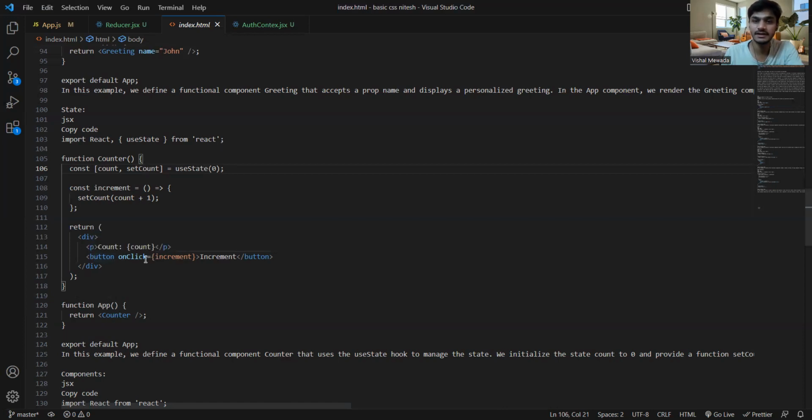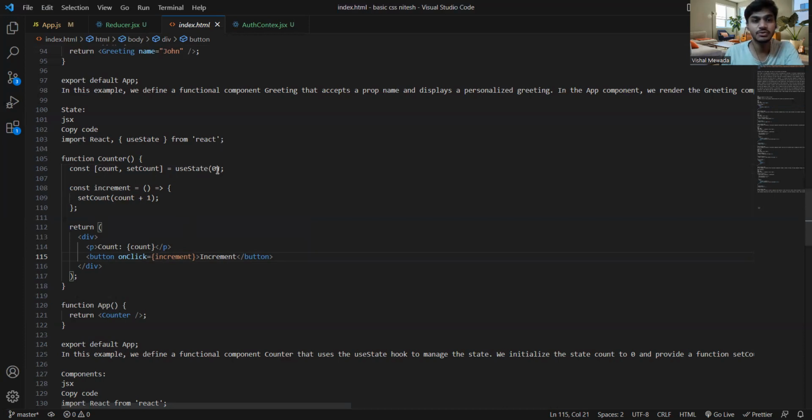I have added an event listener on click on my button. When I click on the increment button, it recalls my function and sets the count value as +1.